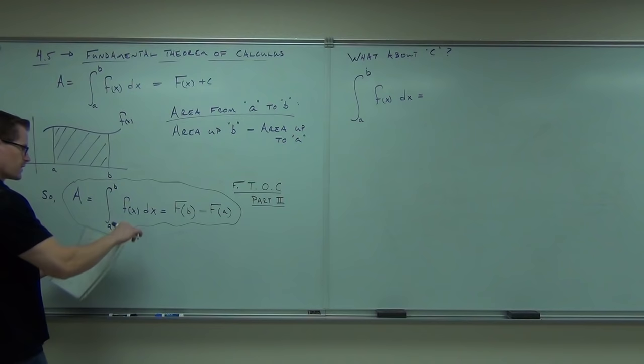Now, some interesting things are going to happen. Some things are going to cross out. Some signs are going to be pulled out. Some constants are going to be pulled out. Let's see everything that happens here. Tell me one thing that happens. X-squareds are great. If that didn't happen, you'd have to manipulate that somehow like we did before, which would be a pain in the rear end. So cross out your x-squareds. That's great. What else can I move out in front of my integral?